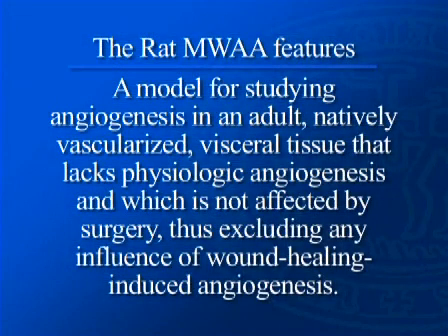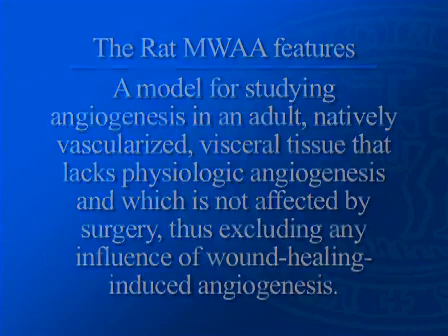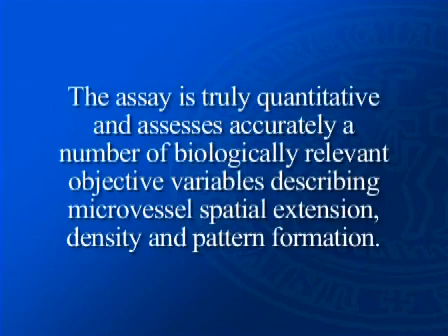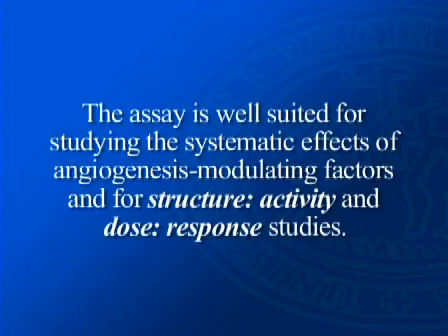The Rat MWAA features a model for studying angiogenesis in an adult, natively vascularized visceral tissue that lacks physiologic angiogenesis and which is not affected by surgery, thus excluding any influence of wound healing-induced angiogenesis. The assay is truly quantitative and assesses accurately a number of biologically relevant objective variables describing microvessel spatial extension, density, and pattern formation. The assay is well suited for studying the systemic effects of angiogenesis modulating factors and for structure activity and dose-response studies.